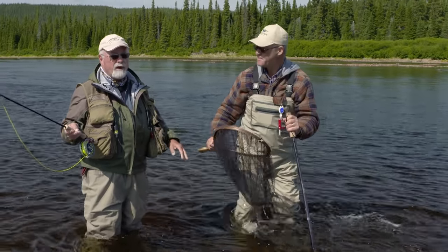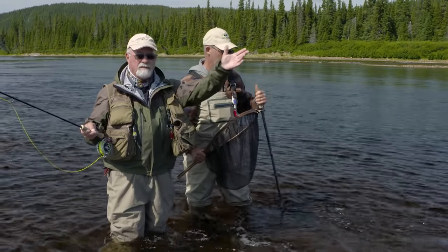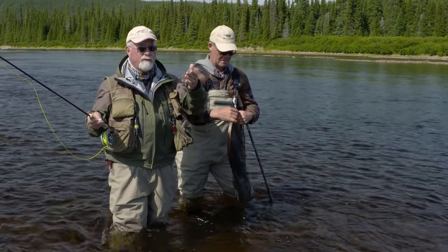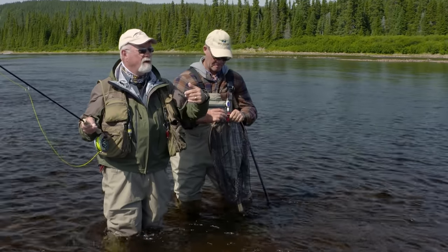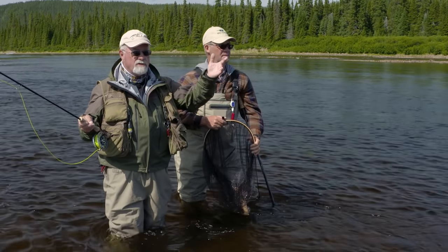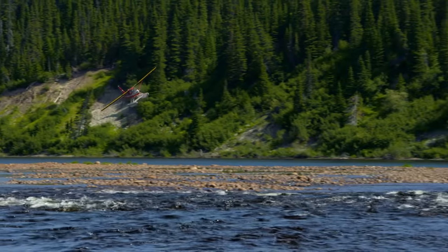Atlantic salmon is probably one of the most exciting fish you're ever going to go after. As you can see, they leap, and we just had one leap right back on us here, so it looks like we got a fresh run coming in right now. We're only 5 miles from the coast, so these are all fresh fish, and hopefully they'll get a little more eager.